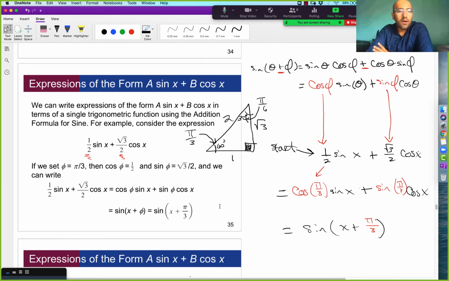Okay, so the first types of problems you'll be given in homework are going to be working with these standard angles, right? So you'll see 1/2 and root 3 over 2 and root 2 over 2 a lot. And then variations where we might have a plus or a minus running around. But they're still a little bit limited, right? Because it's not like you can just put any single constant there and any single constant there. It has to be a constant that happens to fit the mold, where we can find an angle such that cosine of that angle equals that constant and sine of that angle equals that constant.